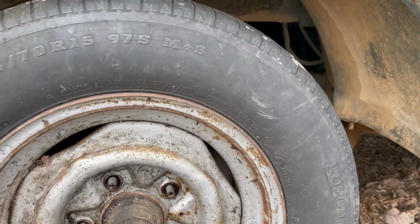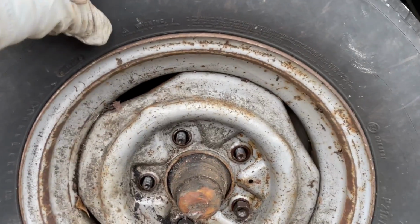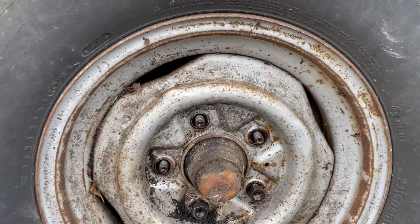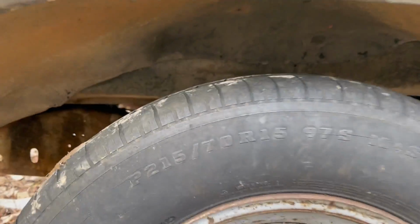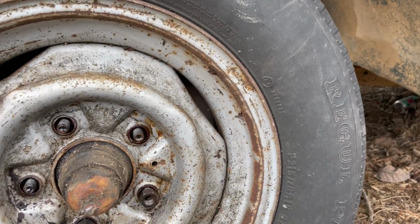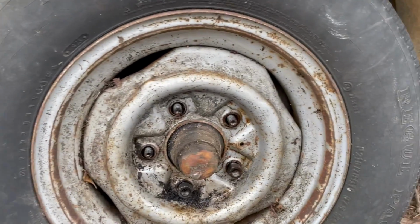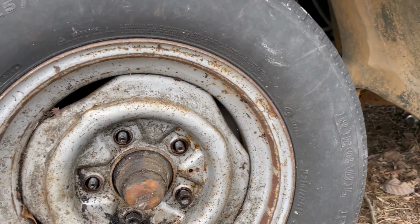I found this thing laying on the ground a few hundred yards from here. It's taken air and it's holding it, and it is the right rim. It's a super small tire, 215/70/15, but I don't really care about that. It's tall enough to keep it off the ground, and that's what's important. After this is on, I'm going to move on to the back.